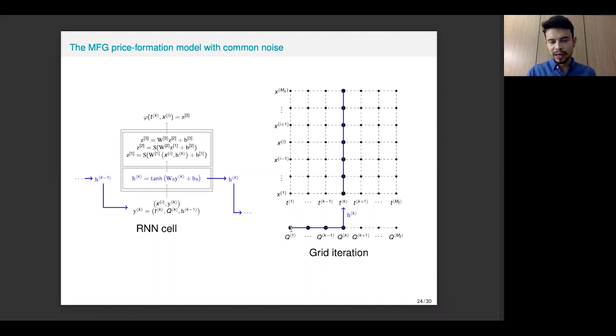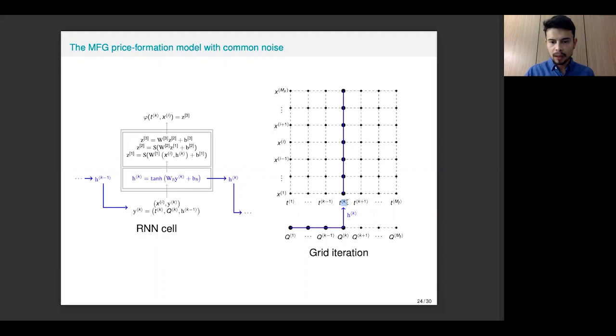On the right-hand side, we see a diagram that maybe will allow me to explain how we implement this. The idea is the following. You are going to discretize in time your time horizon, and in space, because remember, we are working with an initial measure that is compactly supported and that allows to work in a compact set. You start with the initial time, you compute for all points in the grid with the neural network. And then when you move here to the next time step, let's say we are in k minus one, and now we move to time k.